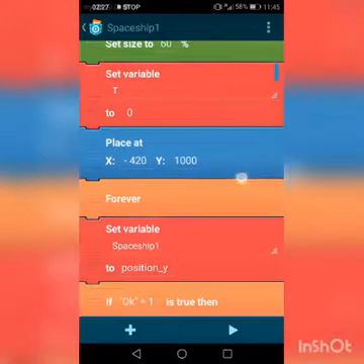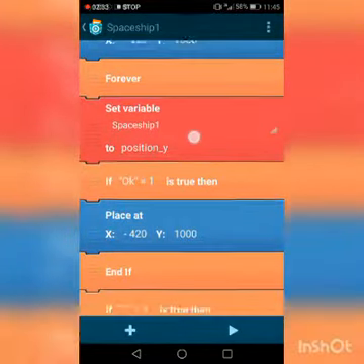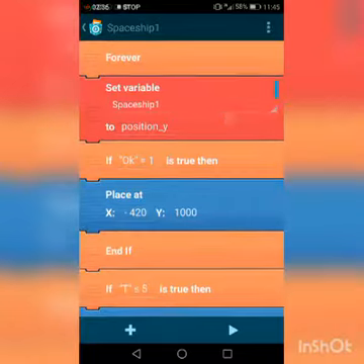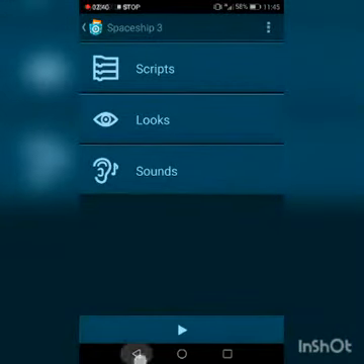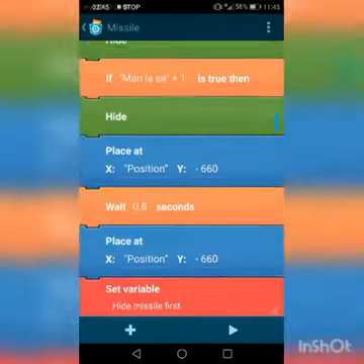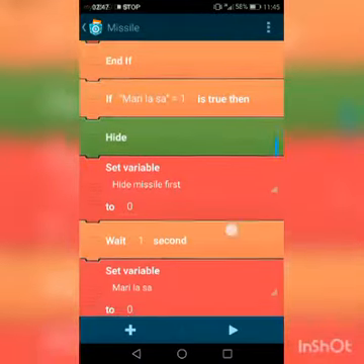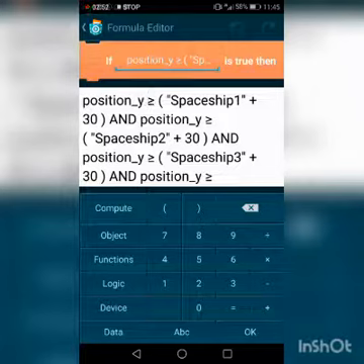I have placed this part, and as you can see here, I have set my spaceship 1 to position Y. Okay, here it is. This is very simple: when the position Y of the missile is greater than spaceship 1 plus 30, this is just some kind of adjustment.